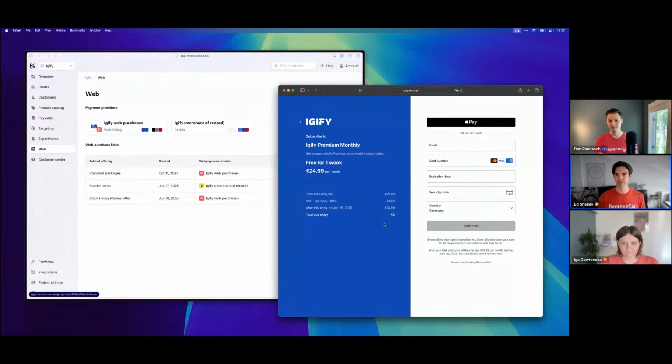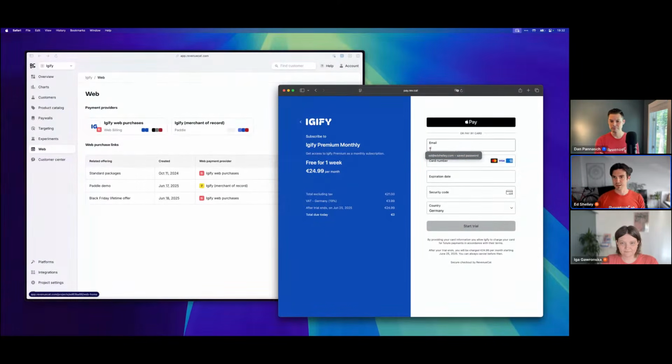There are two different behaviors for tax. US and Canada always have tax added on top of the product price. So the subscribers would pay an increased amount. For the rest of the world, tax is always inclusive in the price. So the product price that you see on the product selection page is always the price that the users pay. Here you can see I'm based in Germany, so we've added 19% VAT, but it's inclusive, so it's not actually added to the cost.